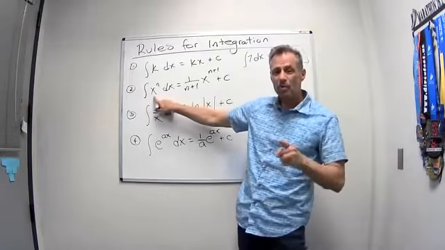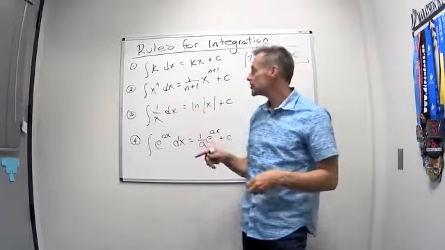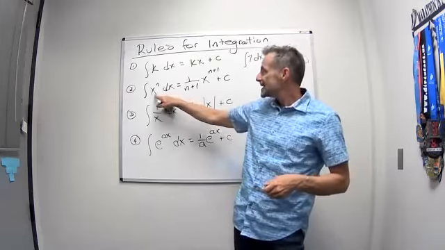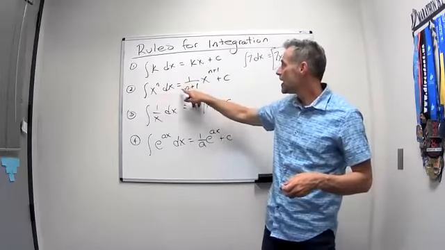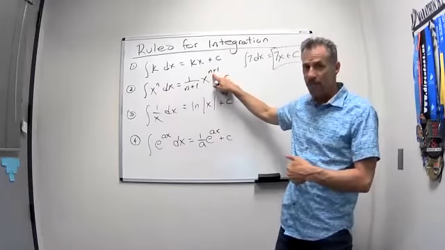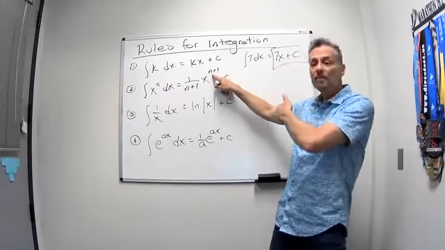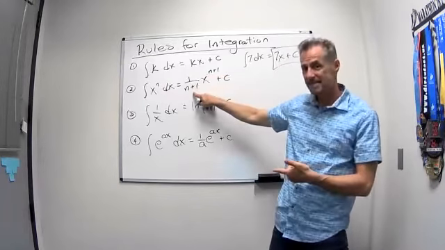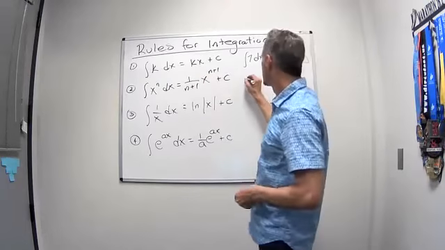The second one's the power rule. This is the big one that you're going to use over and over, the one you use most frequently. It says, if I've got x to the n with respect to x and I want to integrate it, I'm going to go up 1 in the exponent instead of down 1 like I do with derivatives. Remember, we're going backwards. And then whatever I go up to, I have to multiply by the reciprocal. And then again, put the plus c. Let me show you how it works.